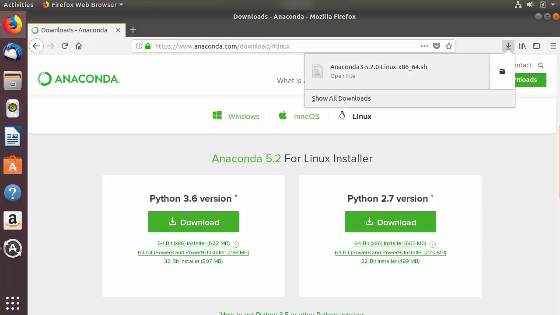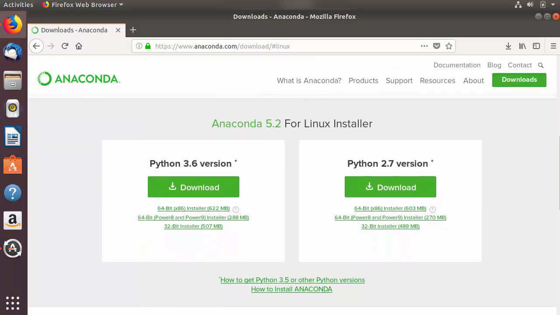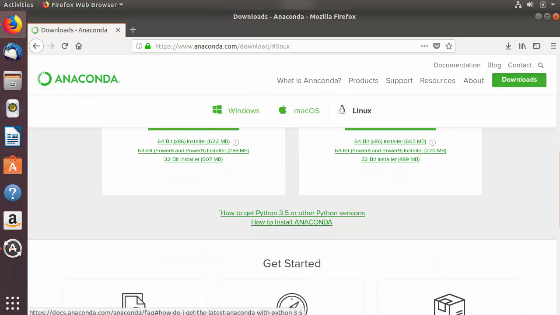So let's see how we can install Anaconda using this .sh file. On this download page, when you scroll down, you will be able to see these two links. One is how to get Python 3.5 and other Python versions, and the other is how to install Anaconda.